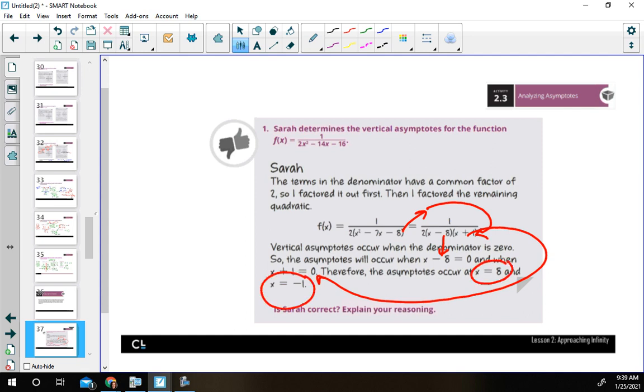So if I actually plug those in, will they give me error in my calculator for those asymptotes? Okay, if I plug this 8 in here, 8 minus 8 is 0, which is going to give me 0 at the bottom of my calculator. If I plug the negative 1 in, negative 1 plus 1 will also give me error in my calculator and a 0 at the bottom. Okay, so those are correct vertical asymptotes for that. So what we're actually going to practice doing is factoring and doing ZPP to find what values would give me error in my calculator for those x values. Remember, x values deal with vertical asymptotes.